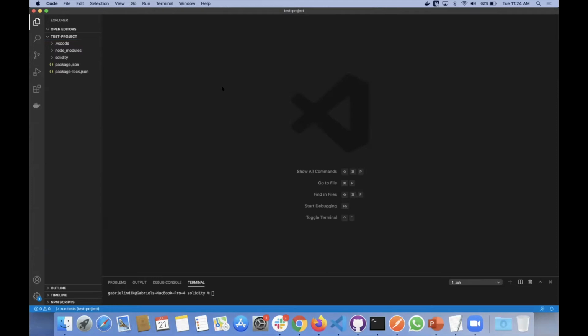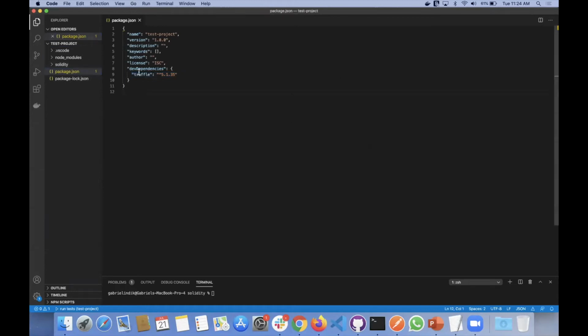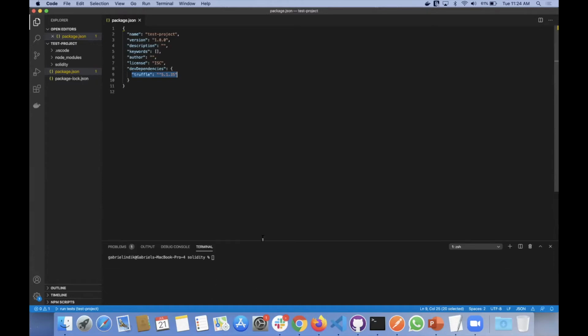So let me do a quick walkthrough of the files that I have in this project. We can also make this project available after the talk. So this is basically a package. I created this package JSON file, and the dependency that I added is Truffle. So getting that installed is very easy. You just do an npm install Truffle, and I put it as a dev dependency. So you do save dev. And of course, I already have it here, so no need to install it again. And this is all that I need for now.